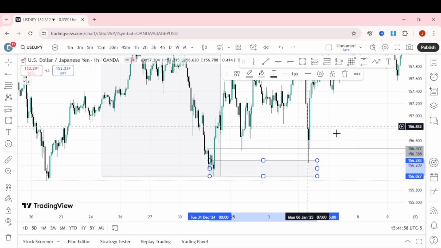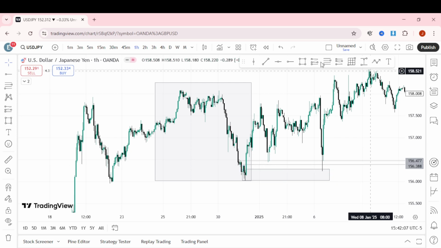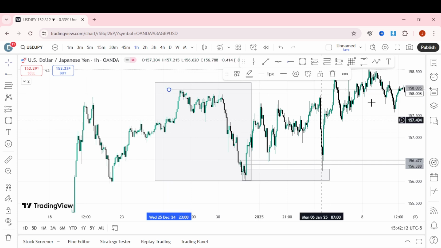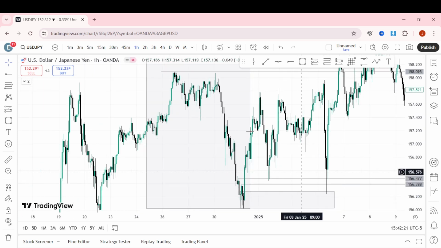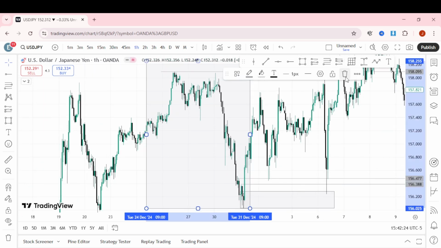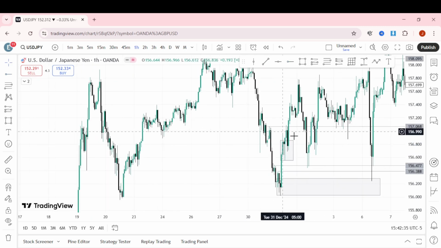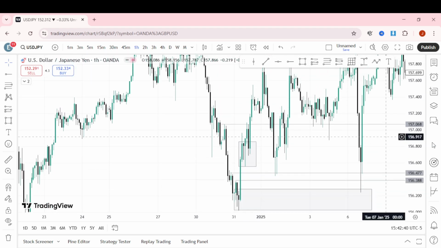You can see price came all the way down, went up, came all the way down, tapped this other block and kept going up. So this should be our TP. Price tapped the TP, so this is a good trade. Let's check if we can see an ICT breaker structure. This order block right here is an ICT breaker structure because price broke just one single high. Let's take a closer look so we can confirm that price broke just one single high.